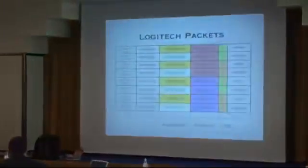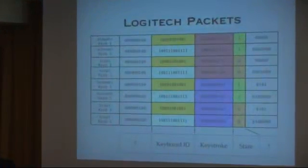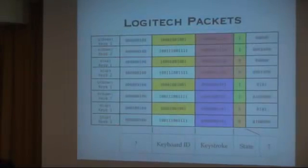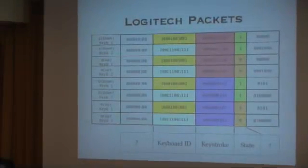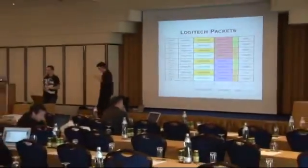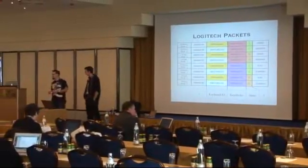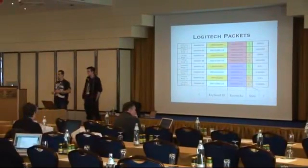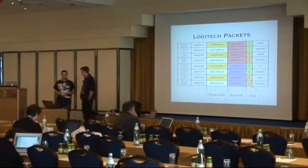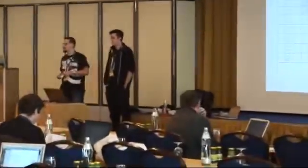It's quite fun that Logitech transmits it in clear text, except if you add some additional, let's say, software encryption. So you have to install a specific driver, then you have to type some password which is shown to you on the screen, and then you have an additional encryption in place. We did not look at that one. For Microsoft, it was quite easy. It is the same, yeah. They did not transmit it in clear text. They transmitted it encrypted. They had a 1-byte XOR key.